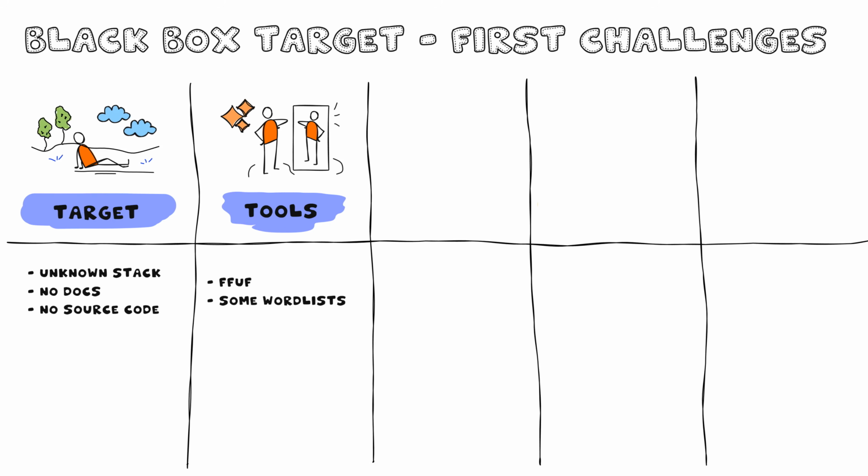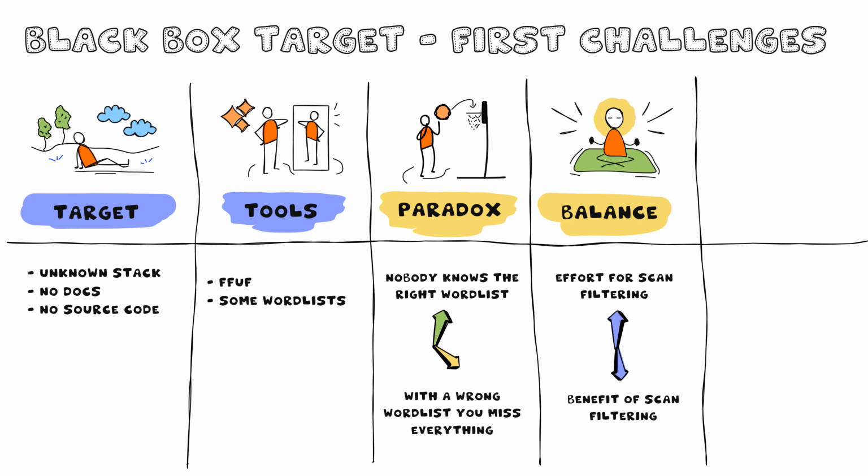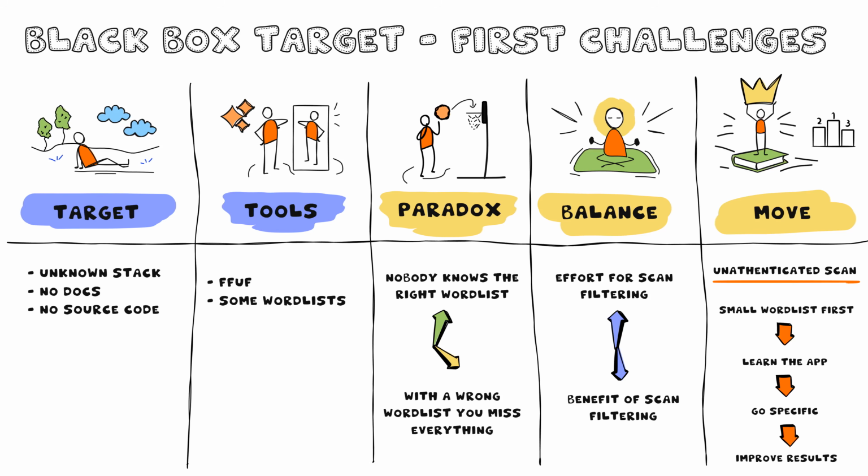Before I run anything, let's talk strategy for a second, because this matters more than people think. Your wordlist choice isn't a minor technical detail, it's arguably the single biggest factor in what you're going to find during recon. If a folder or file isn't in your word list, your tool simply will never see it. So the approach I use, and the one I'd recommend, is this. Start broad. Run a small, generic word list first, just to get a feel for how the application behaves. And then, depending on what you find, set up a bigger scan in the right way.